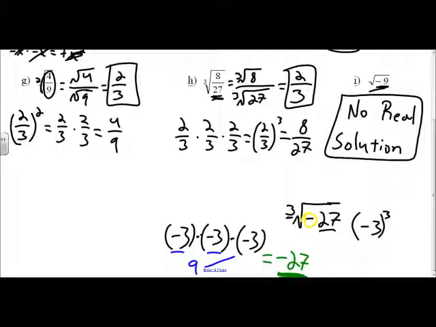So anytime that you have a negative under the radical, the root that you're looking at has to be odd. If it's not odd, if it is even, then there's going to be no solution. If it's odd, then there can be a real solution. Let's go on to the next ones here. Simplify using the absolute value. These ones should be fairly quick.